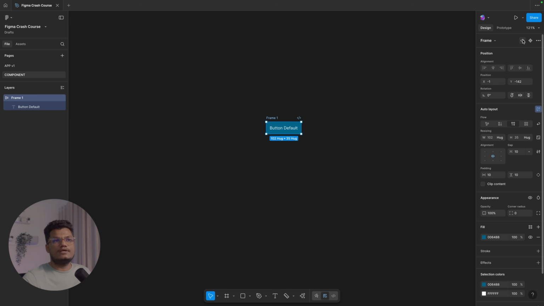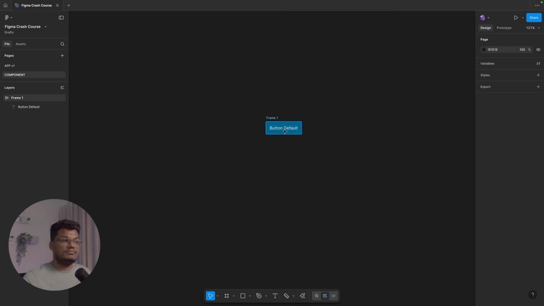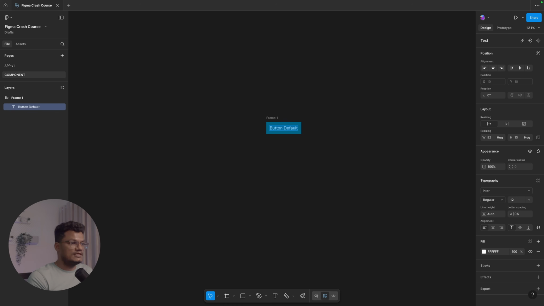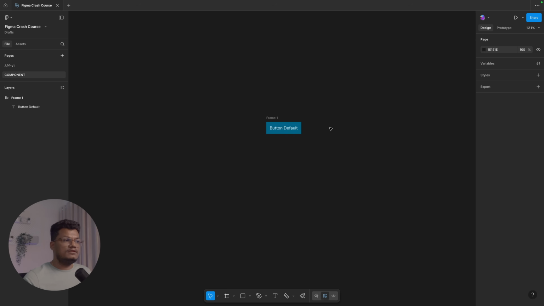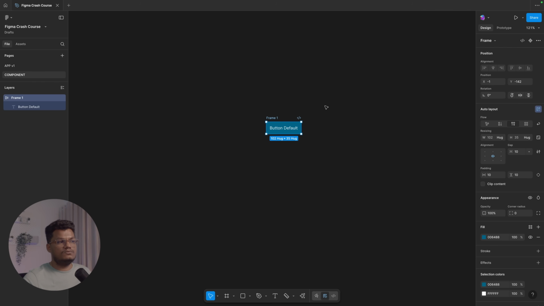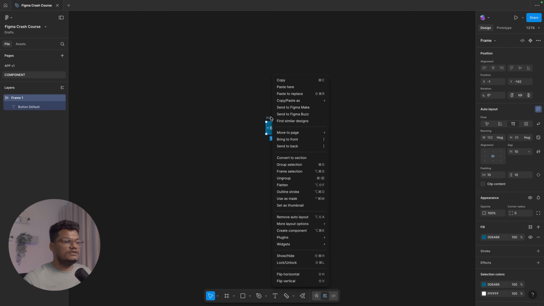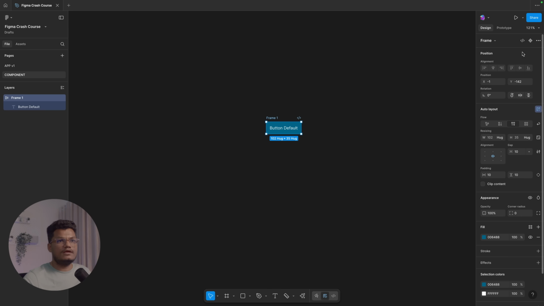But if you go here and change this to toggle for ready for dev, this is a different option as part of the frame. What we did was apply auto layout, so if we change the text to something else, it will behave with respect to the text width, whatever we type in. Now we want this frame to be enabled as a component. Like I said, you can right click here and create the component, and this is one way, and there is one more way.